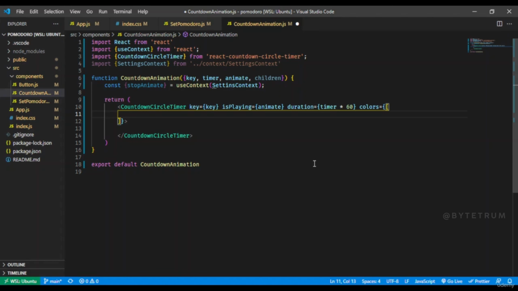So basically, inside of the main array there are sub arrays. So the first one will be fe6f68, and then you can give a comma and then you can write 0.33.